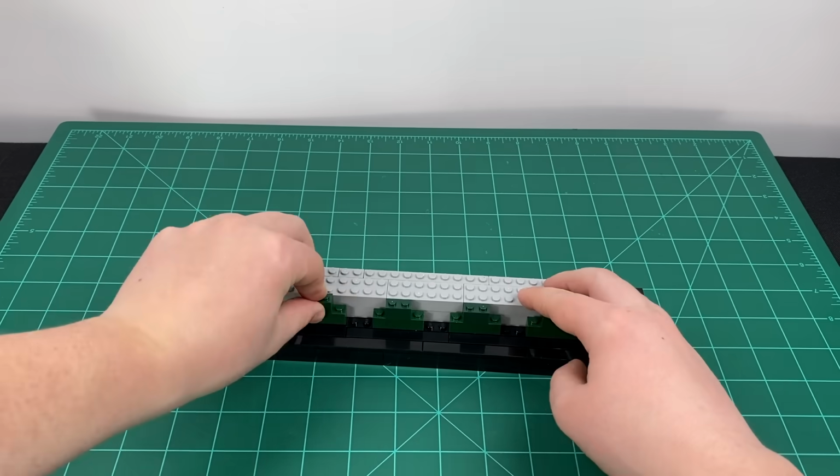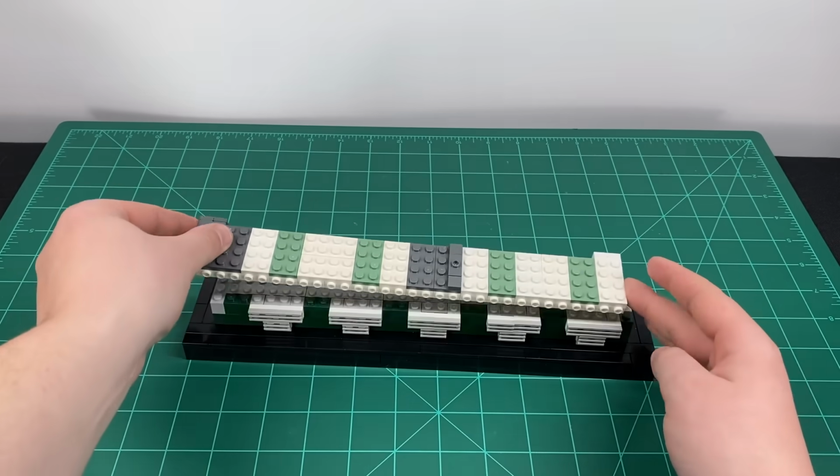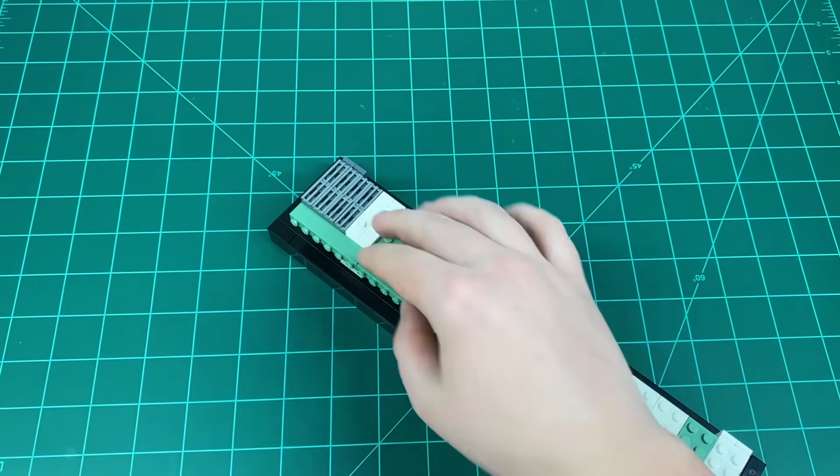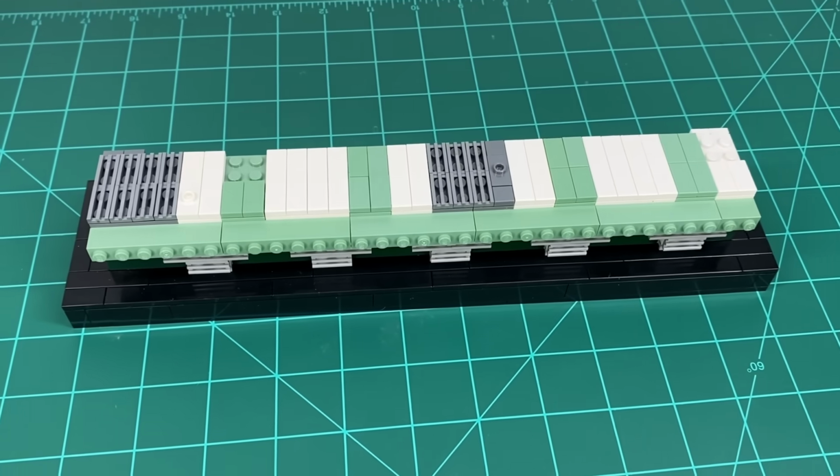I'll start with a base of dark green bricks, adding a pattern of light gray grill tiles, and then topping it off with sand green bricks, and then a pattern of metallic grill tiles, white tiles, and sand green tiles. A pretty standard build, but it gets the industrial feel across.